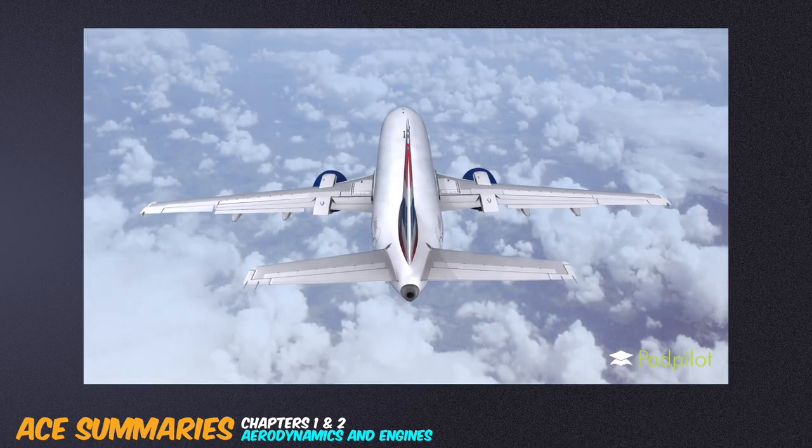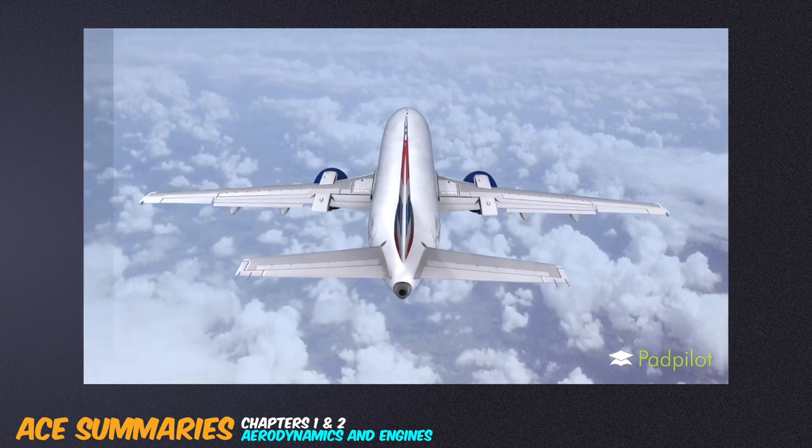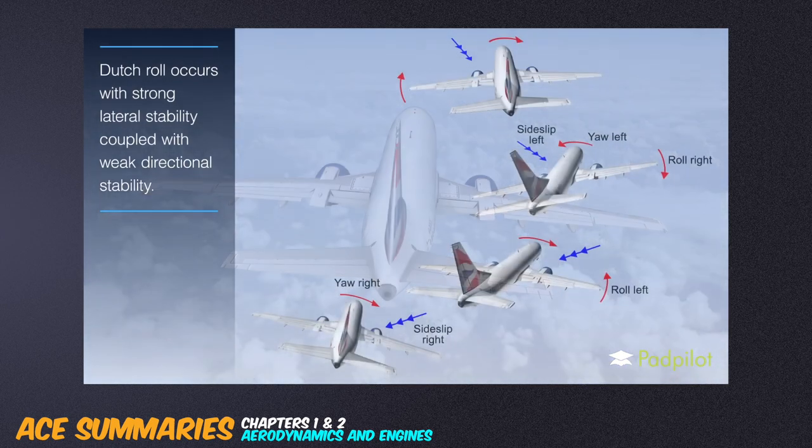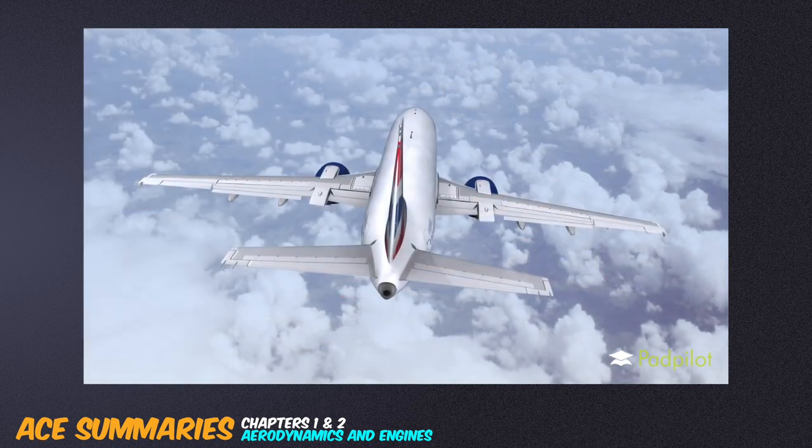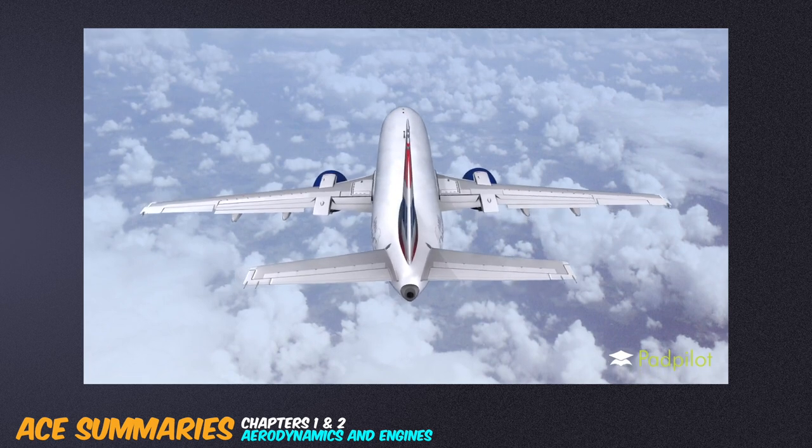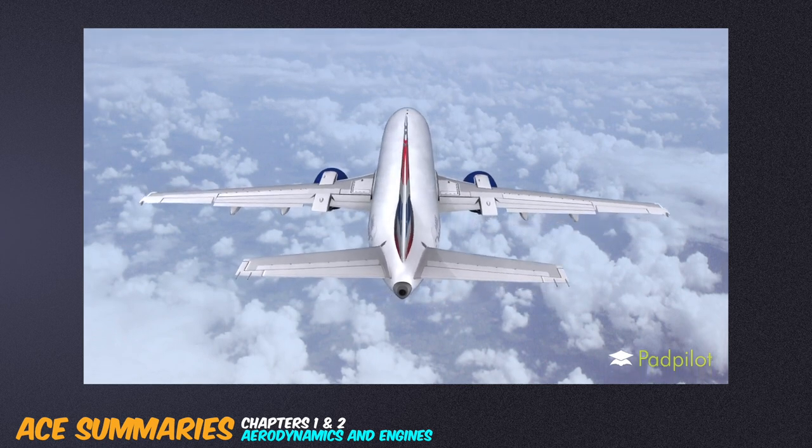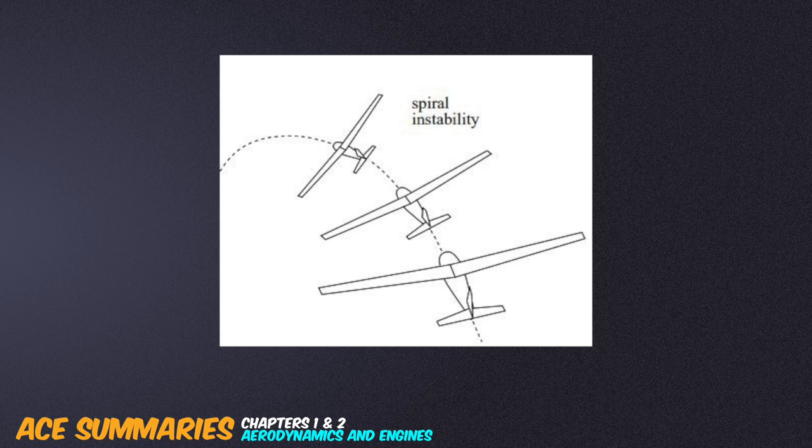Dutch roll, aka oscillatory stability, is a combination of slight yaws developing into slight rolls. It is caused by swept wings. Although the source of Dutch roll is the yaw, the correction for it, assuming that the yaw damper is inoperative, is to apply opposite aileron, because it is practically impossible to time the application of rudder yaw against Dutch roll. It is more useful for an aircraft to be spirally unstable than to suffer from Dutch roll. A spiral instability can easily be corrected by opposite aileron.